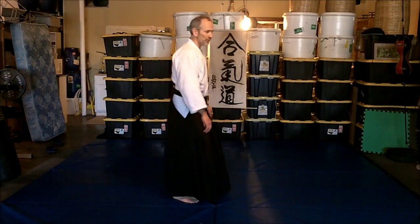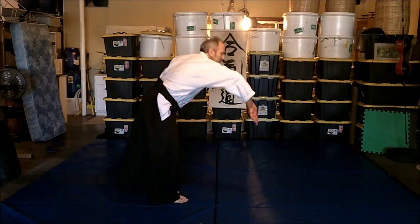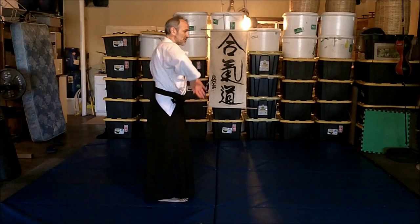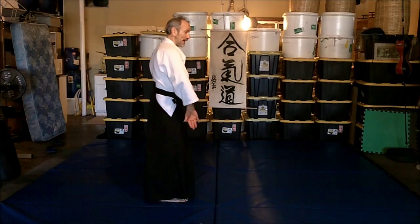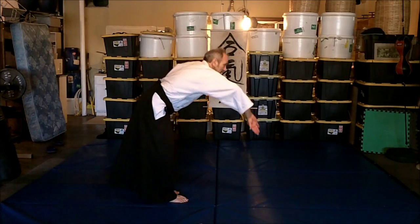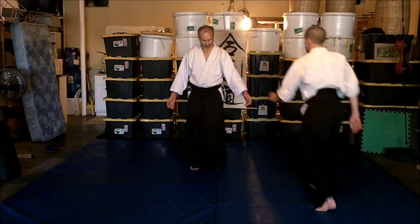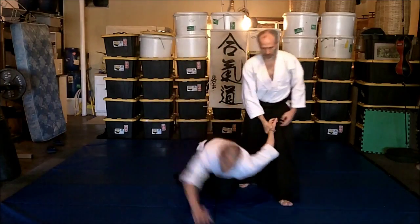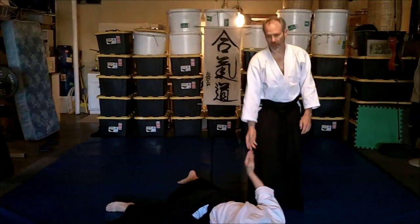That last one - we controlled the shoulder by moving forward and dropping the fingertips. If you just dropped the fingertips without moving forward, nothing would happen. This is how we did it, which meant it took a bit of space. He's got me, I start here, and to do this properly he's moved up nine feet.